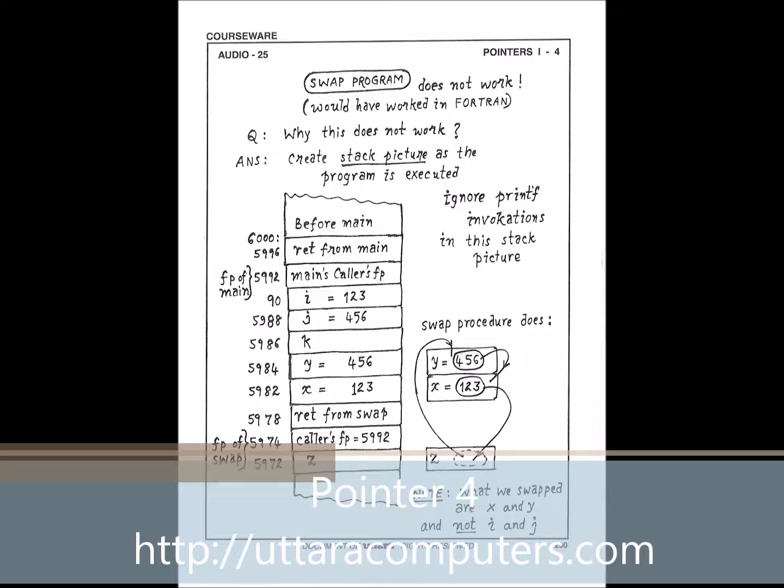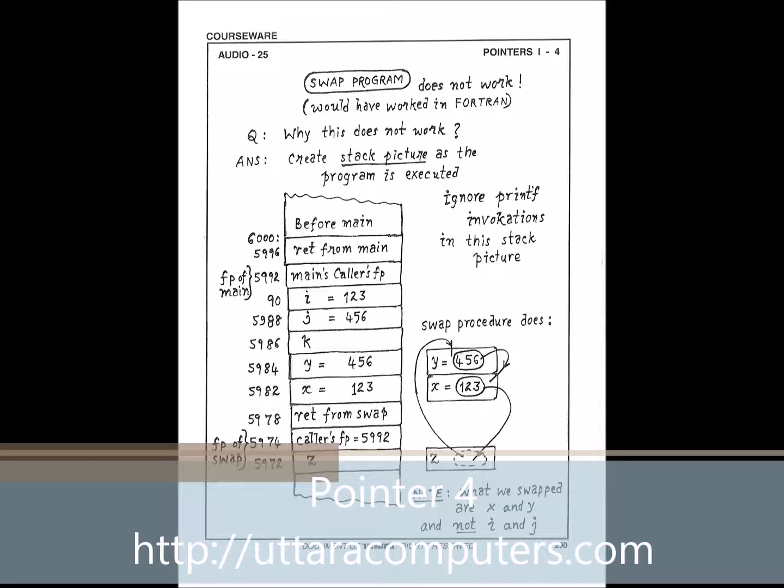And once we do that, the next instruction of the procedure definition is to copy the current value of the stack pointer, whatever that is, as the frame pointer, which is the reference for this particular procedure definition. So that means this 5992 is actually equal to main's frame pointer. You just write a comment saying that main's frame pointer now has a value of 5992, because that's the value we put into the frame pointer register at this particular point of time.